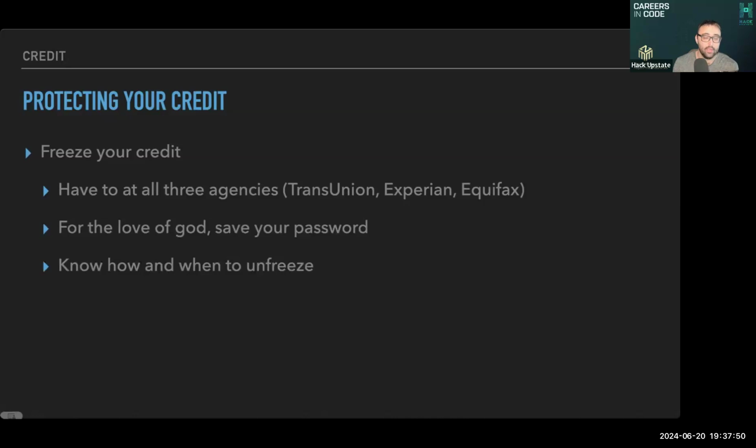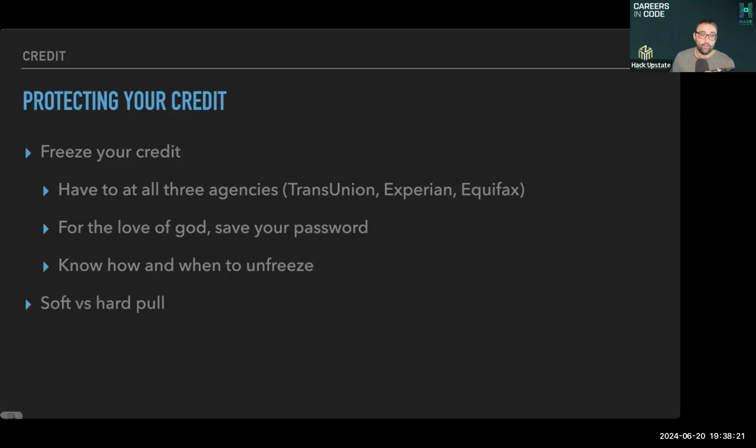Save your password. Keep in mind that if you ever are applying for any new credit, the unfreezing process is even easier than the freezing process. You can do what they call a scheduled thaw, which means, hey, for this 2-week period, creditors can come in and review my credit history. And again, this does not affect any open accounts that you do have, but anything that is going to run your credit, you do need to unfreeze for that time period.